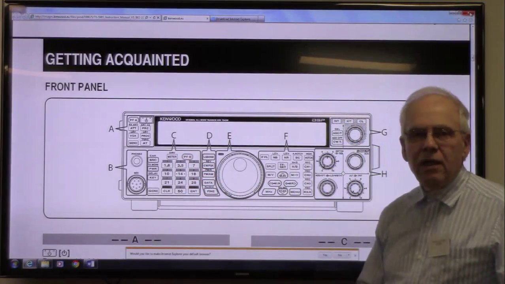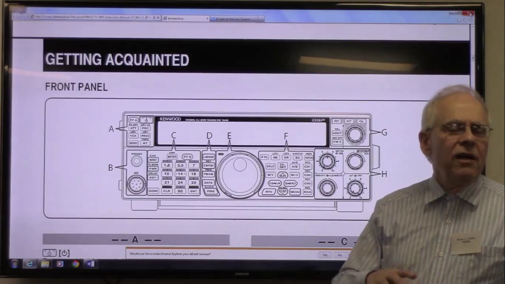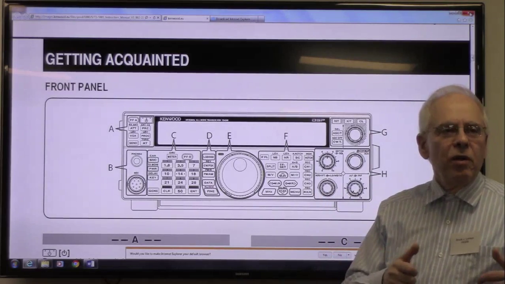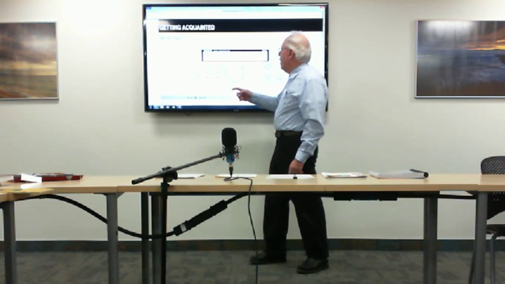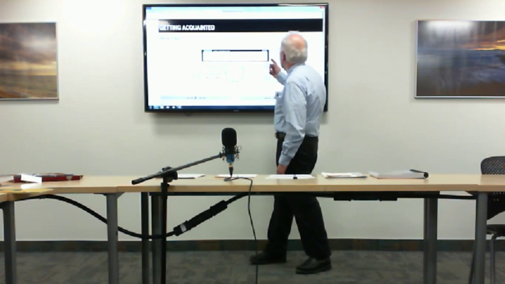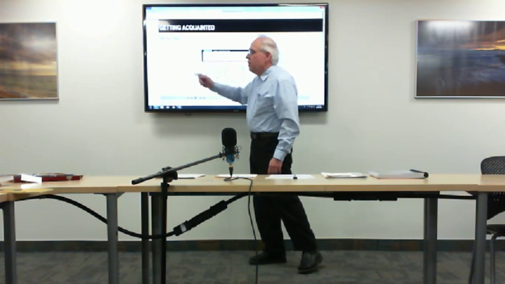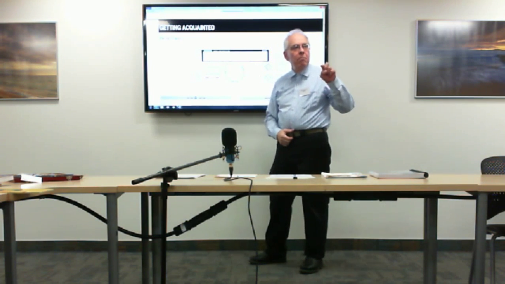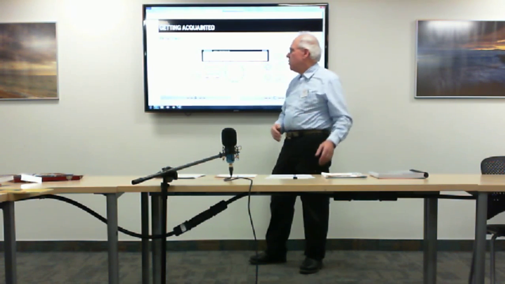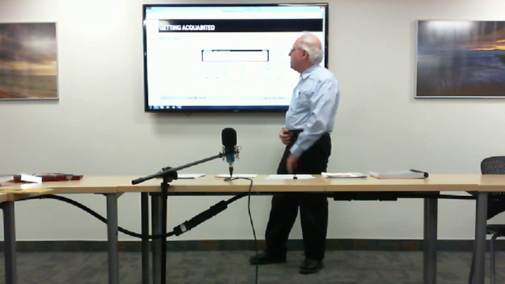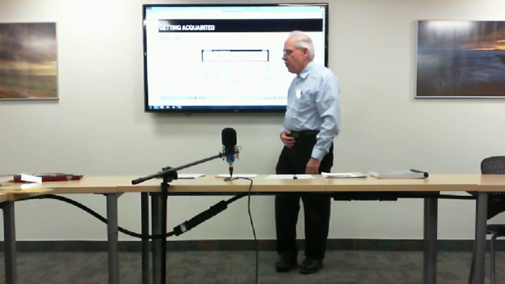So that allows me, in a thing called split mode, more about that later, to check the split. I put this button here, that's CW tune. So I hit that button and I can tune with CW. Okay, so that's just one of the features. You'll find all about this when you eventually buy the radio.